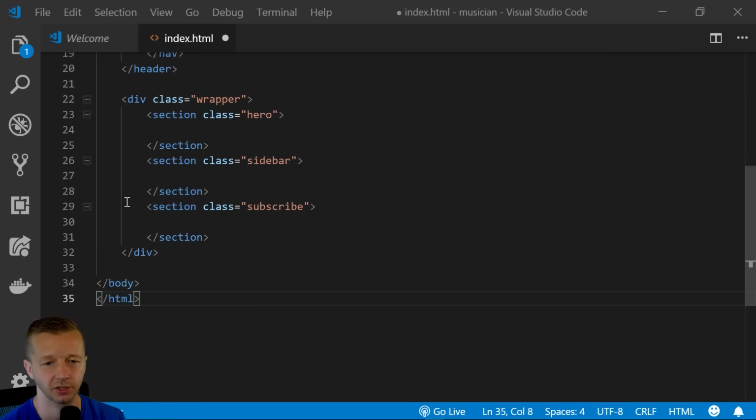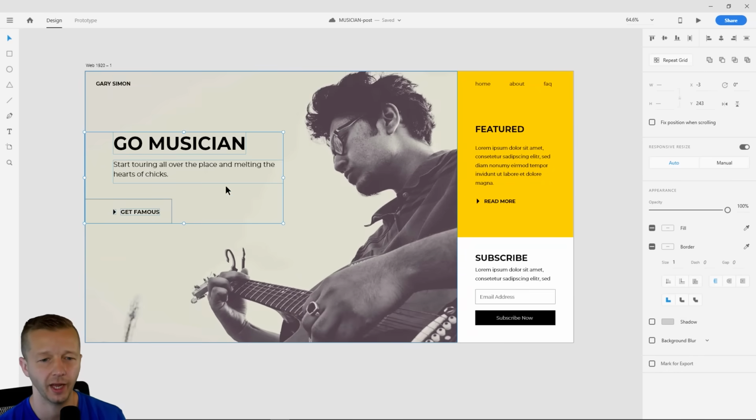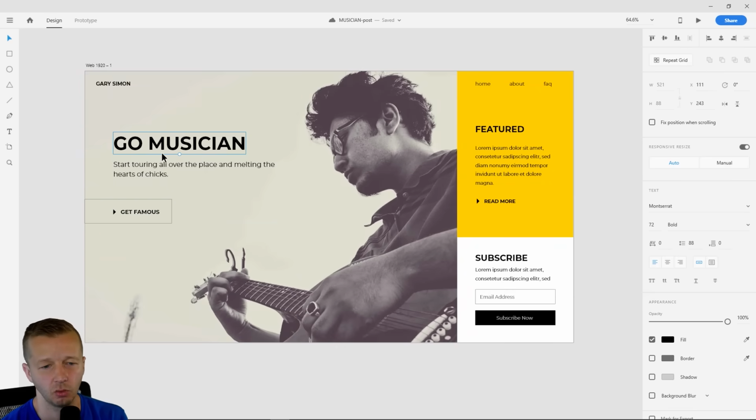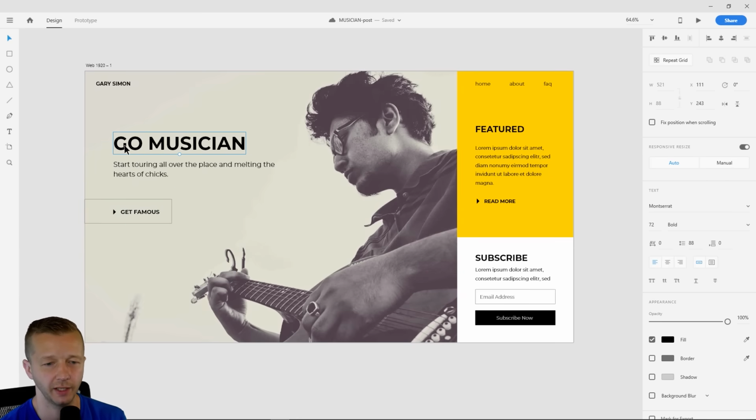So now we have to actually write the HTML markup for this stuff right here. So what we have here is a headline right here. We have a subheadline, and then we have a button right here. So we have 3 elements really. For this one, where headlines, you usually use the heading or H1 tag.